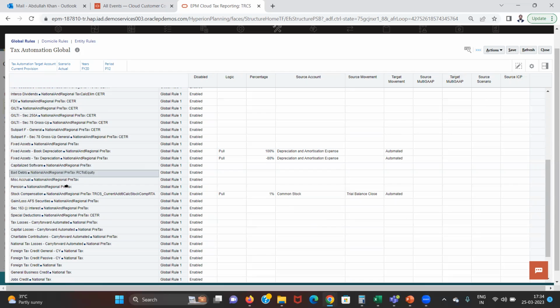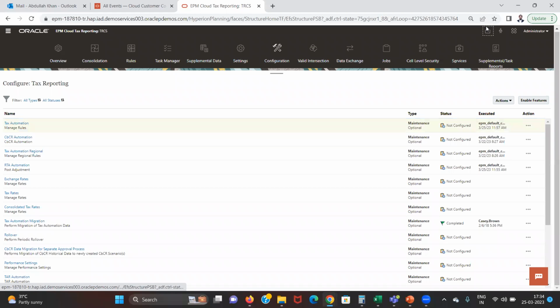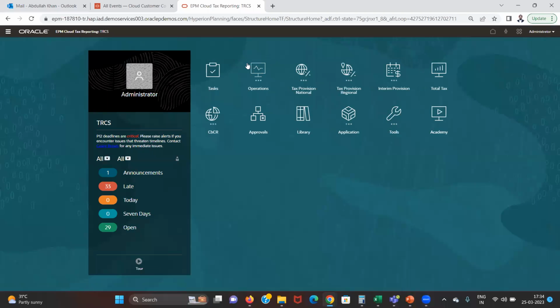Now we will see this particular temporary difference account in our dimension hierarchy so that we can see what custom attributes need to be assigned for this particular case.